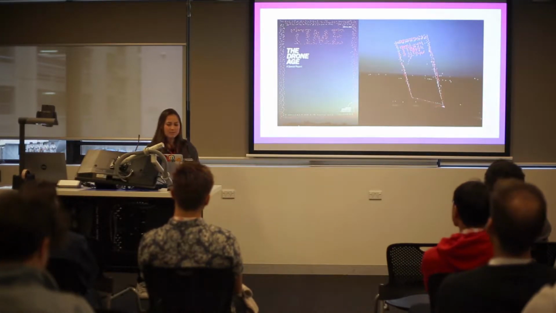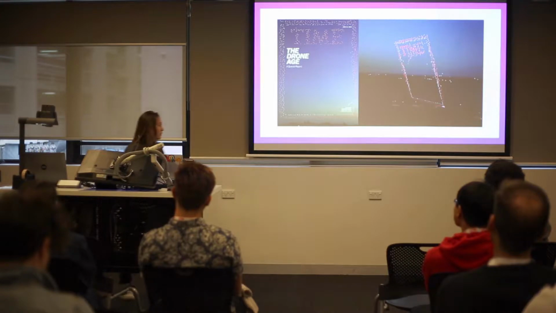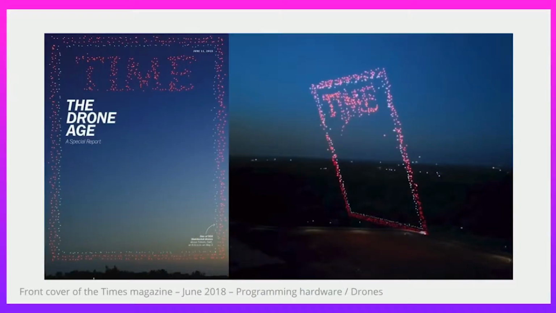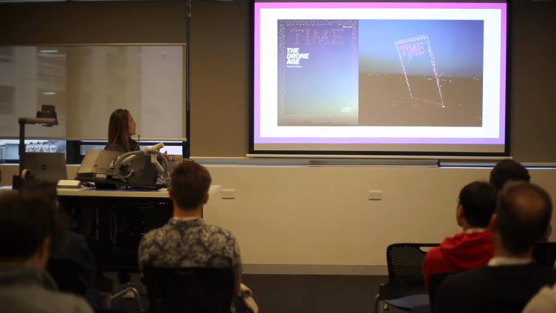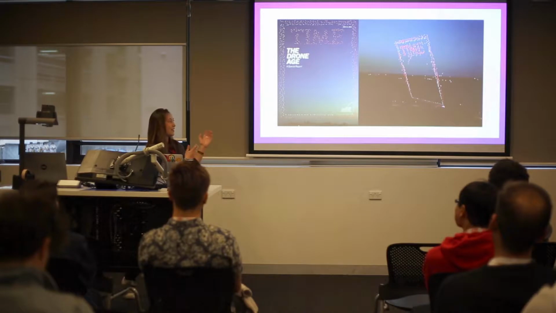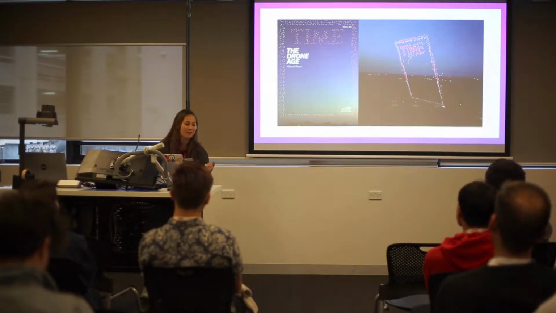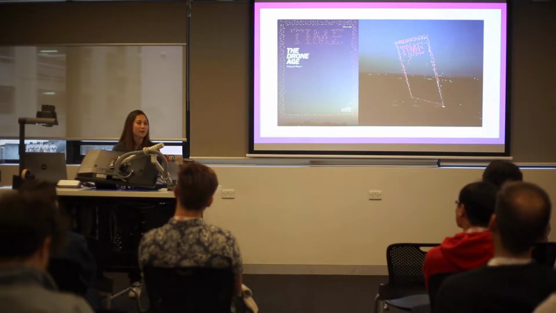But other things that you can do is this really cool example that I saw recently. So this is the front cover of the June edition of the Times magazine. And this is really awesome because they recreated their front cover by programming just under 1,000 drones to fly up into the sky and recreate this iconic image. And this is fucking awesome because they literally took the quote of "the sky's the limit" and fucking did it. Like, we always think that graphics are like printed out or displayed on a screen, but now you can actually put them in the sky.